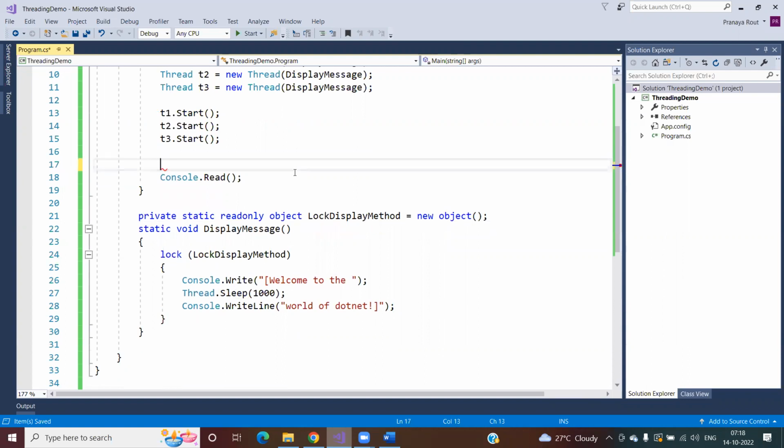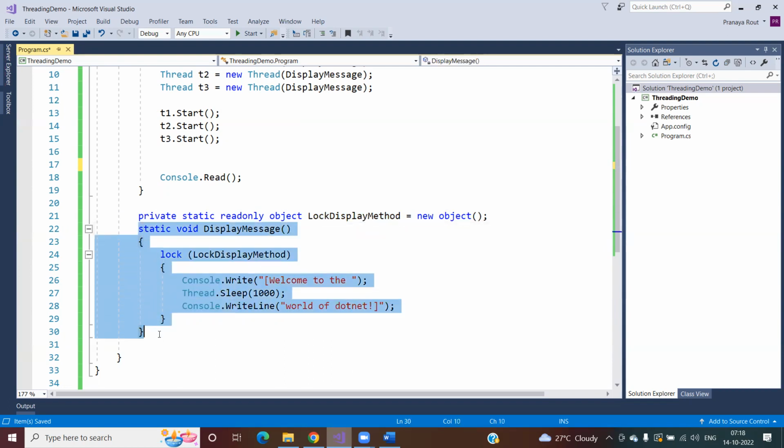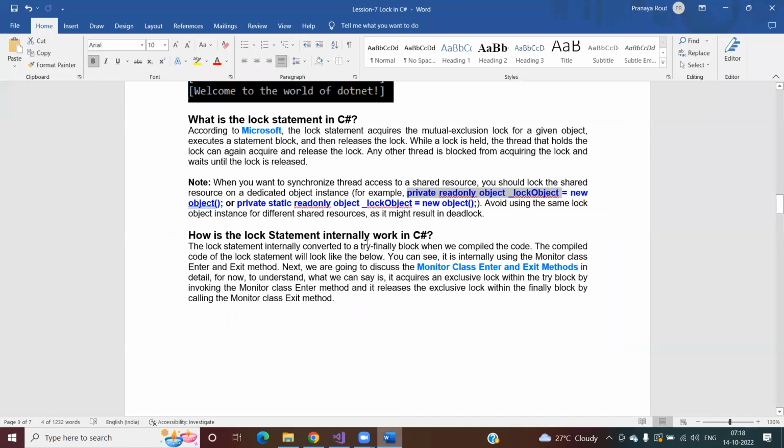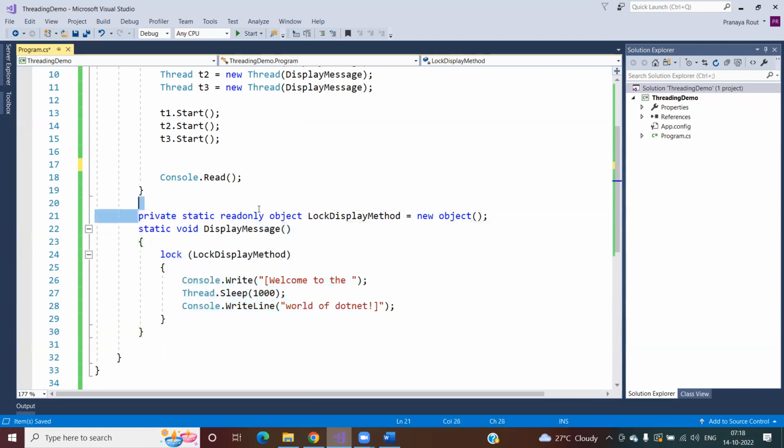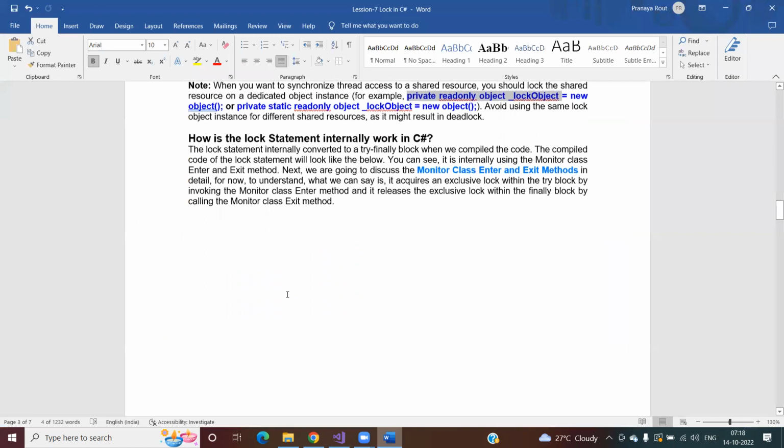Yes, thank you. So this is what this dedicated object is used for and how to create it. It is not mandatory to use object; you can create it with any type, but most probably we use the object type. We are creating this dedicated object, and it's very simple and straightforward. By looking at the syntax, you can say that it's a static variable, a read-only variable, and its type is object. But how this lock is internally implemented, how this locking mechanism works, that is what we need to understand.